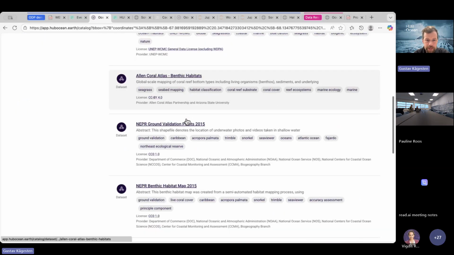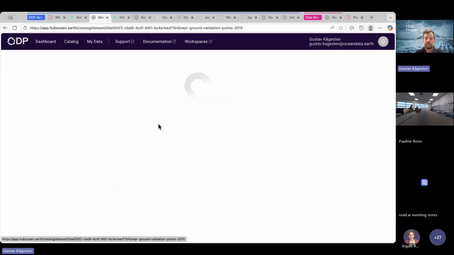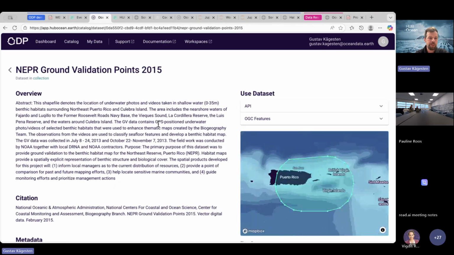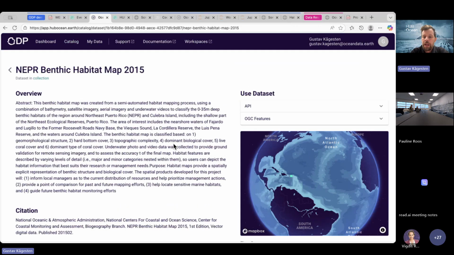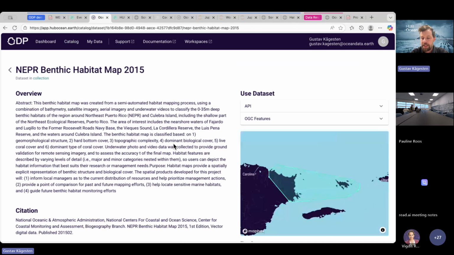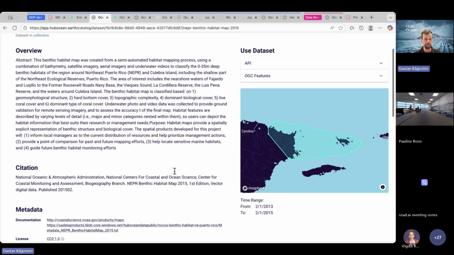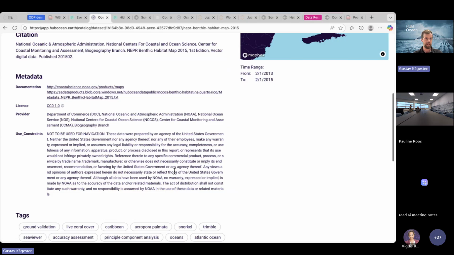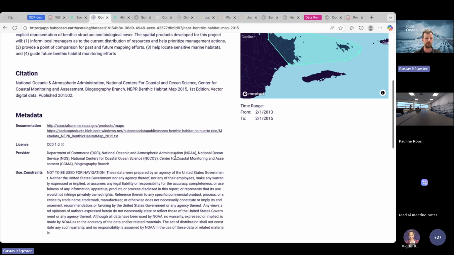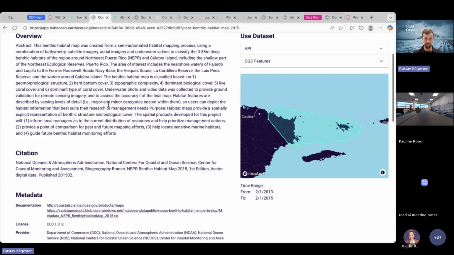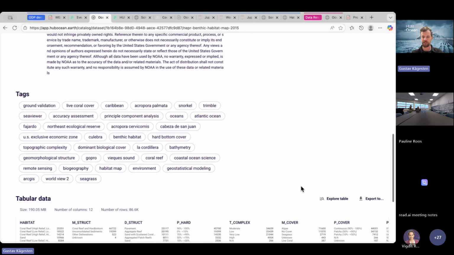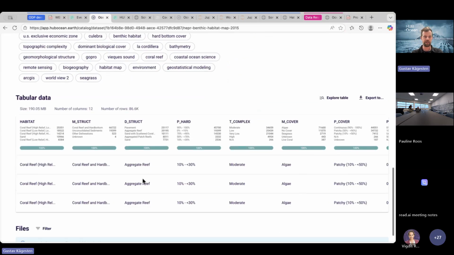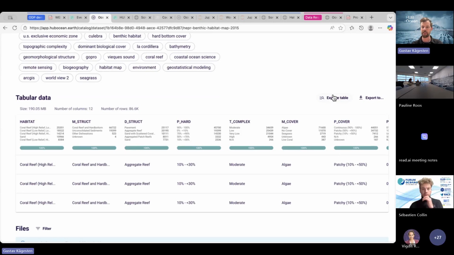I thought I saw one here. So when it does exist, you could, that was not a great example. Let's go in this one. Yeah, when you go into a local data set, that might provide a whole other level of detail. And again, this one is from NOAA. It's actually been using the metadata that they provided. And then same thing here, we can start looking at this data set and we can go in and explore that table.